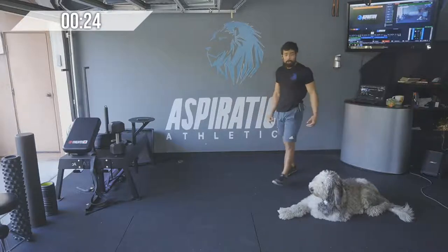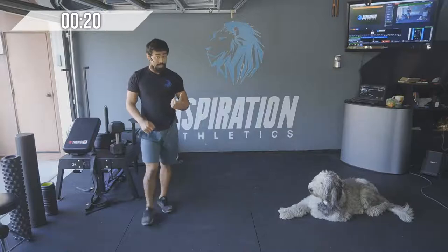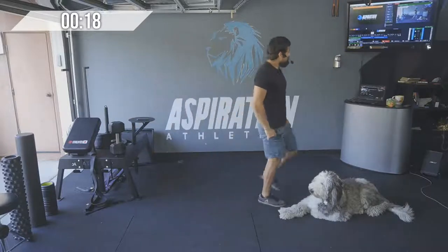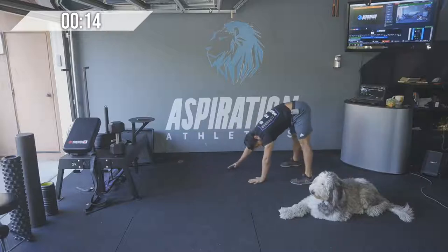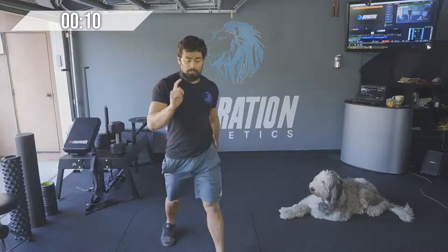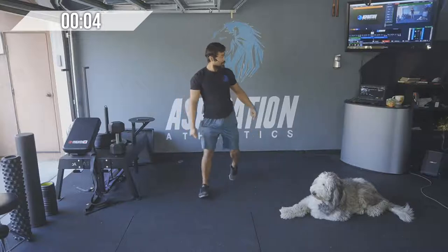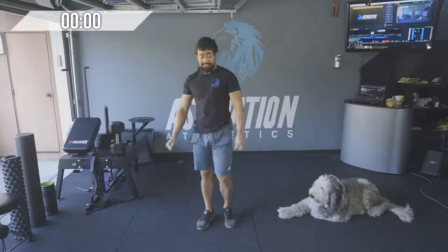Now push up. Walk the hands back to your feet. Push up, walk the hands back to your feet, all right? Keep this going, and keep your legs straight as you walk it back, so you get a stretch in your hammies. Now we got about 10 more seconds, and then we're going to repeat this little warm-up rotation one more time. 3, 2, 1, and that's time.